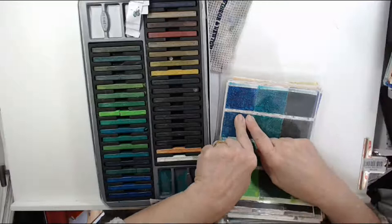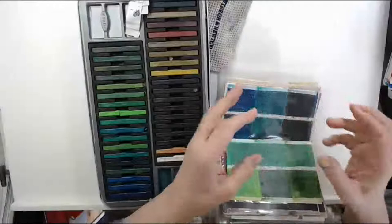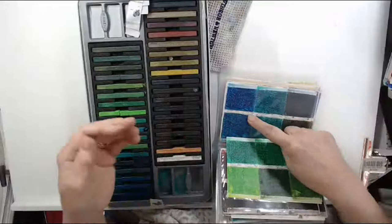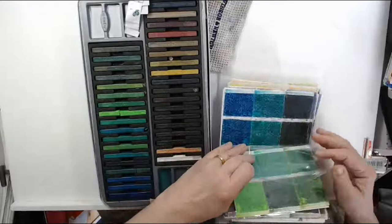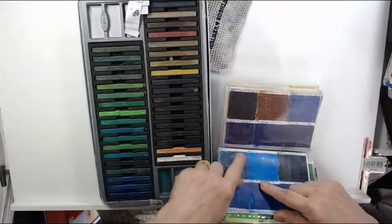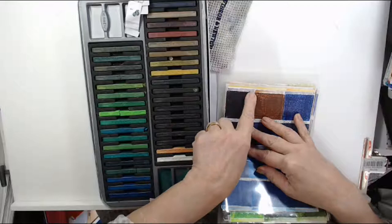But even if you just have the blocks and you don't have the pencils, go online, find the Derwent Inktense pencil color guide, and you can write these numbers next to these names and do a color swatch, because you do need a color swatch for the Inktense pencils and the blocks. Oh, thank you, Pamela. So again, looking at these colors, I don't look here, I look here, because this is the color guide. This is the one that tells me if I pick this pencil or this Inktense block up, I'm going to get all these color codes.